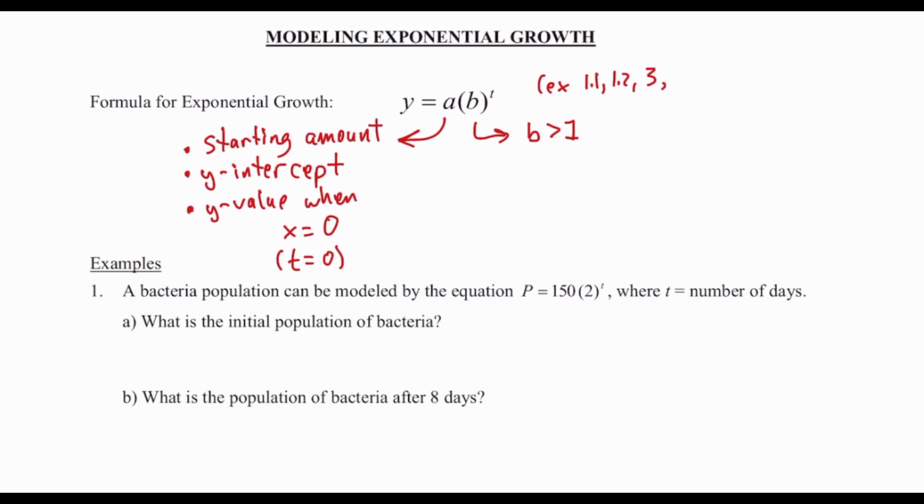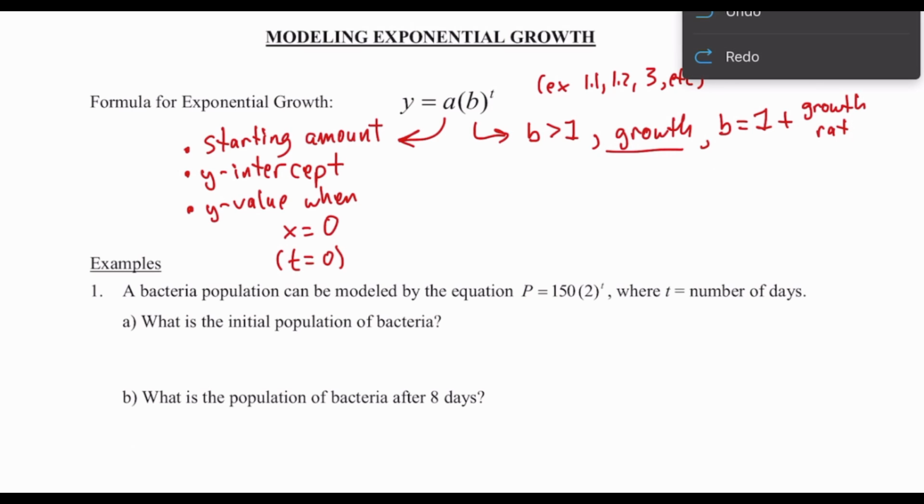I know that if b is greater than 1, so as an example, like 1.1, 1.2, 3, etc., we have growth. And in that case, b equals 1 plus the growth rate. So if I'm doubling every time, doubling is the same as adding an extra 100% each time. So if my b is 2 because it doubles, that's equal to 1 plus 1, so 100% original plus 100% new growth.